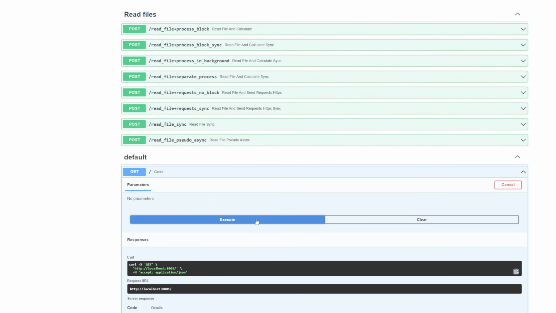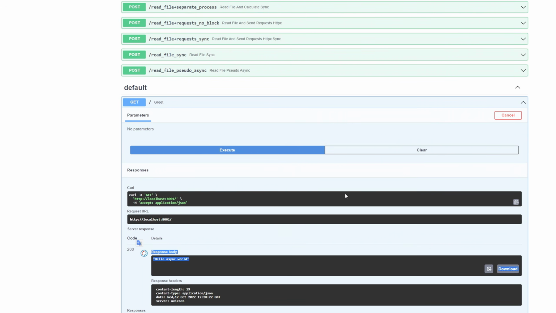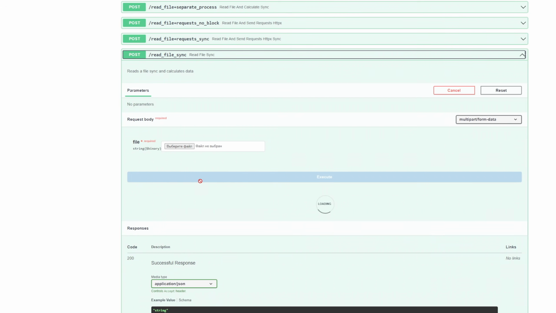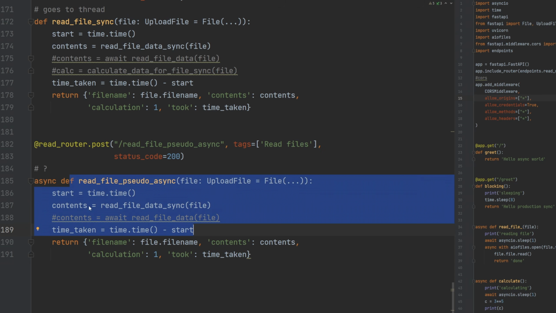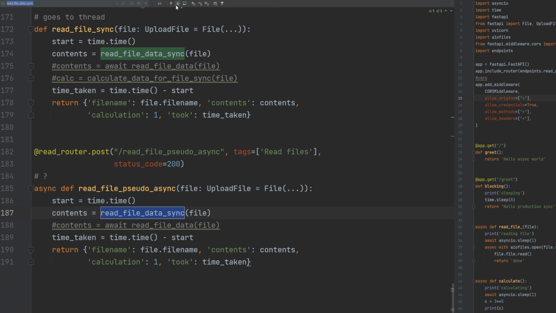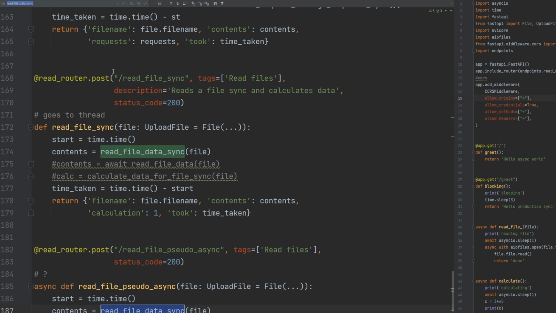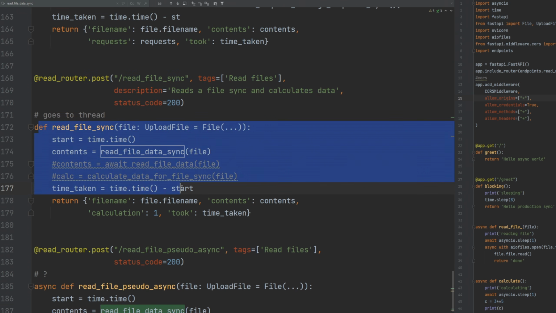And now let's try to greet, and it also returns right away. So I'll clear and show it also returns right away, and here it's also doing the same thing. So then, does it actually make any difference if we wrote asynchronous read file or synchronous one? Because this one just uses the regular one. So what's the deal here?